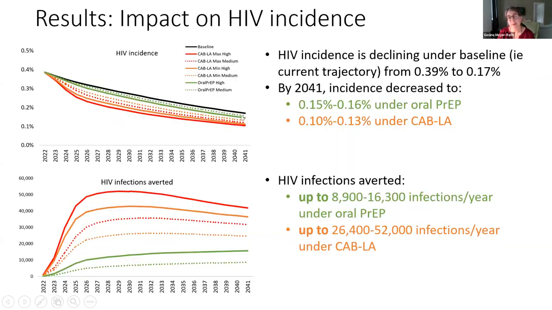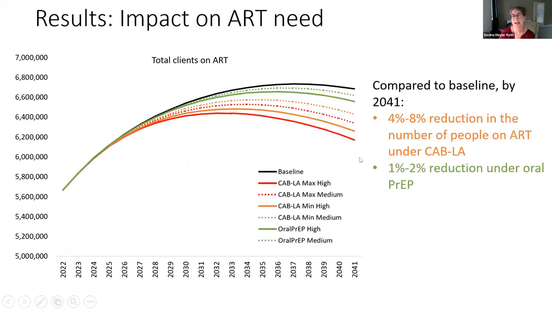Anyway, so if we max out oral PrEP, we could be shaving off 0.15 to 0.16% of incidence over the next 20 years. Really nothing to write home about. We would have a much, sorry, this is not the reduction, this is the remaining incidence. We would get very close to the 0.1% incidence threshold that we need to eliminate HIV in the long run. In terms of infections averted, we'd have up to 3 times more infections per year that we can avert under injectable PrEP. And that then directly results in a reduced need for ART, which is also, again, much, much greater under the injectable PrEP scenarios in orange and red here.